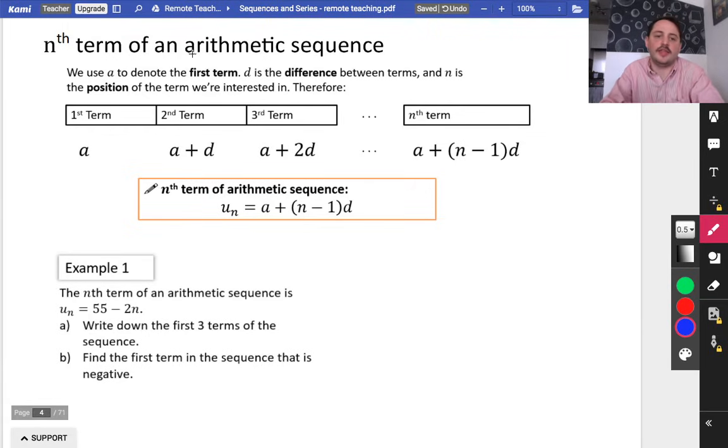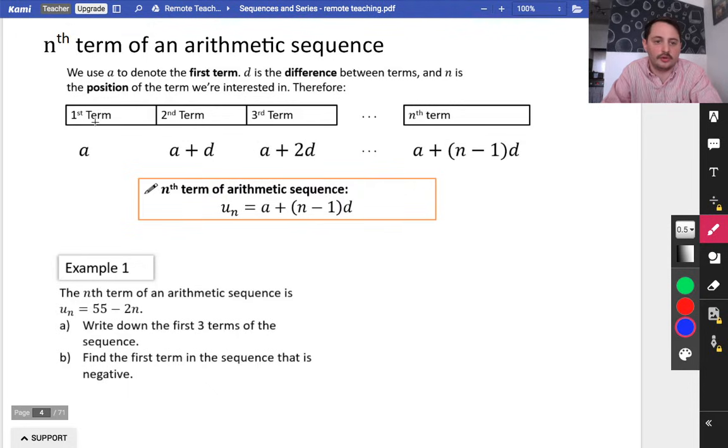Okay, now we're going to look at the nth term of an arithmetic sequence, in a slightly different way to how you might have done it at GCSE. We're going to use some different language here, just because it's going to be a bit more powerful than what we've done at GCSE. So with these sequences, we've got some new terminology and lettering. Here we use a, the lowercase a, to denote the first term, and that's also going to be true with geometric sequences as well. d is the common difference, or the difference between the terms, and we already know that n is the position of the term that we're interested in.